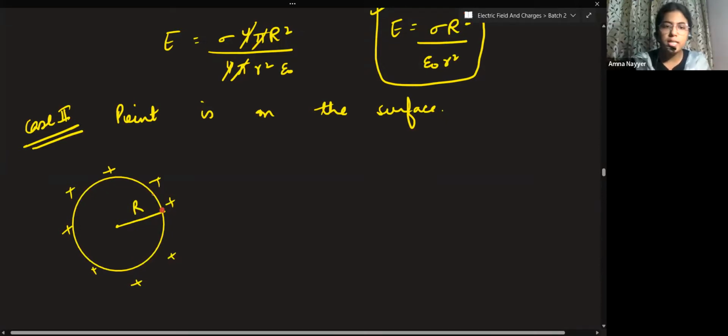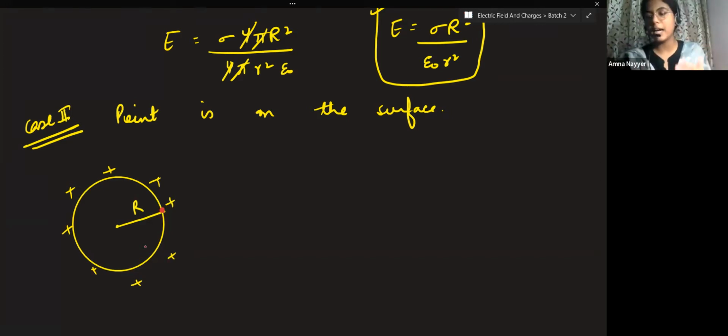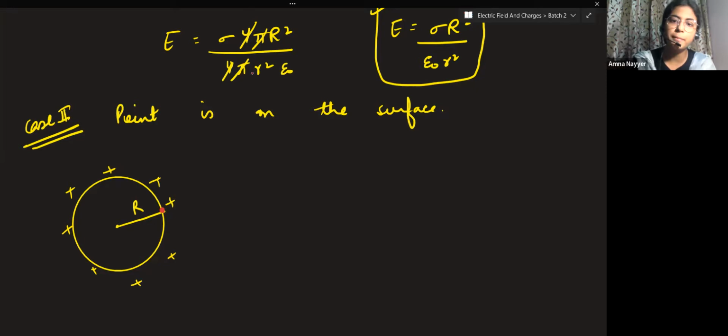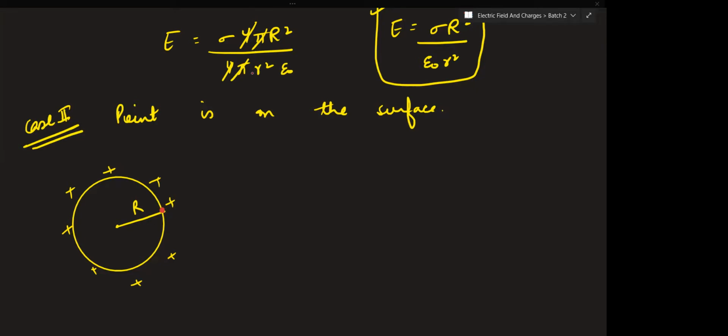So if you draw a sphere, that will coincide with the sphere that you have, means your Gaussian surface will be coinciding with the sphere that you have. All right. So in this case, your Gaussian surface is same as that of the sphere. Is this clear to you all? Why I'm taking the Gaussian surface along with this sphere? Yes, ma'am. Clear to all of you or only Krishna?